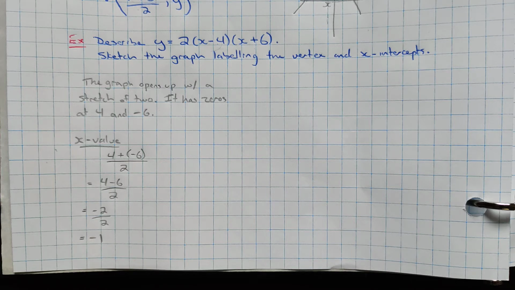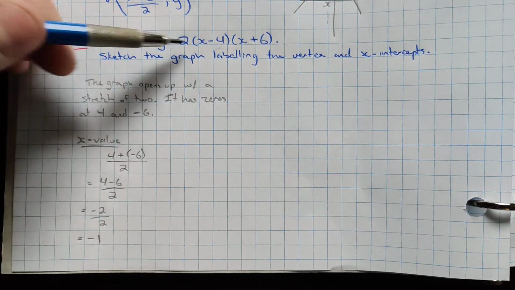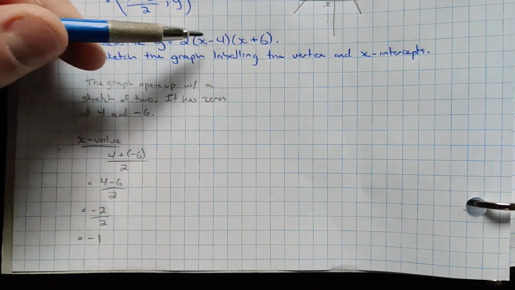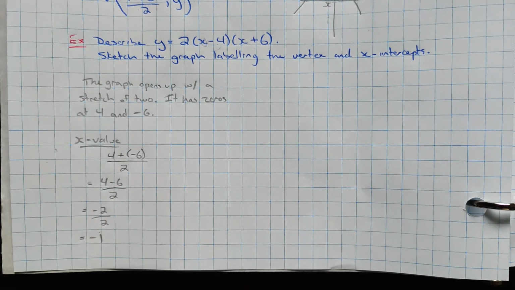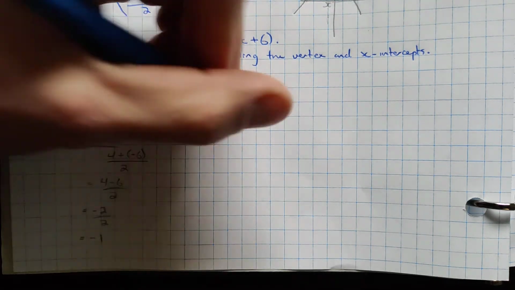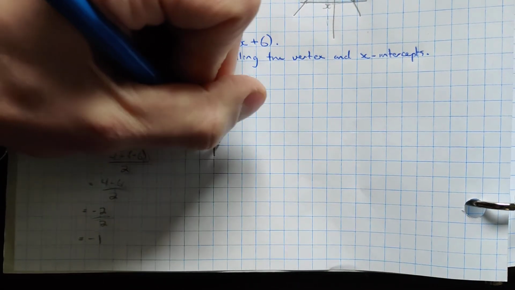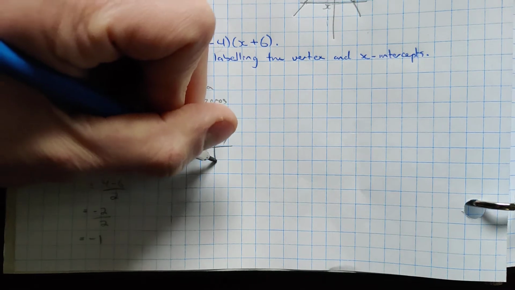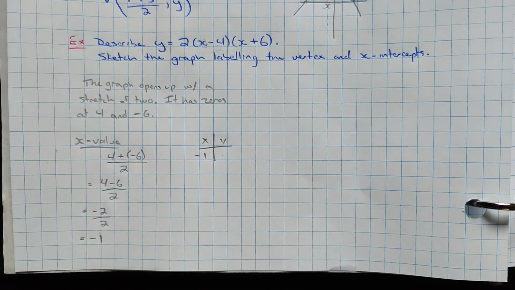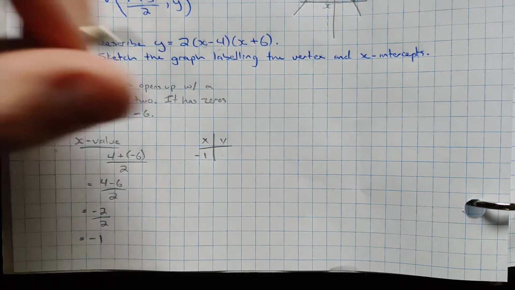So how do I find the y value? Well, I have an equation here that's got x and y in it. If I replace the x's with -1, that's going to tell me the y value. This is like filling in a mini table of values, where I have a table with x and y and simply the single x value of -1. What's the y value?